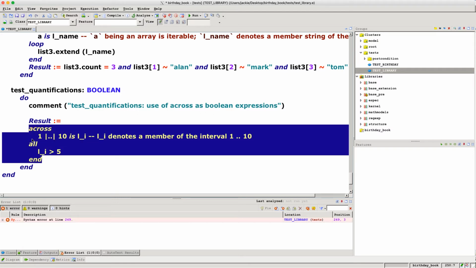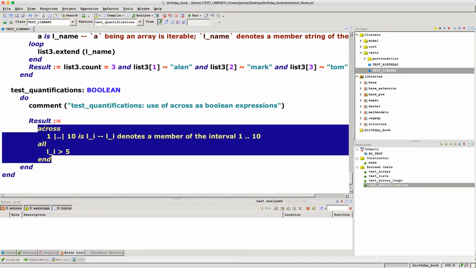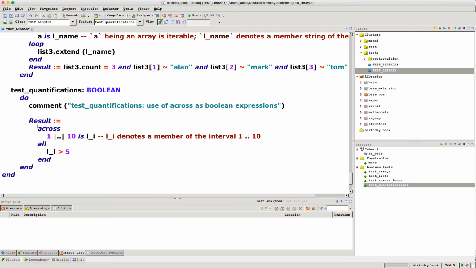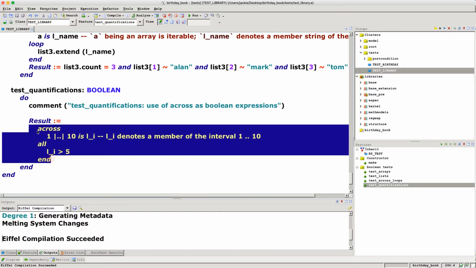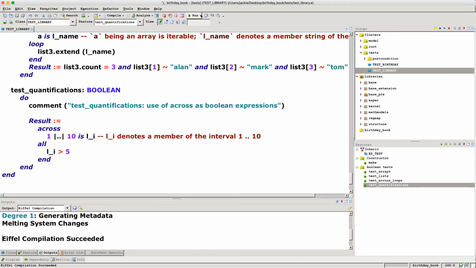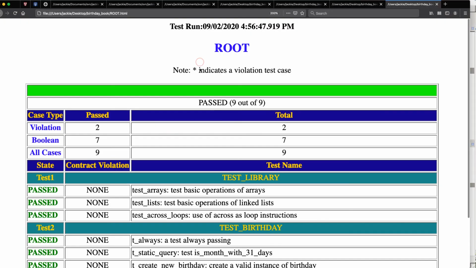So let me just indent it a little bit, so it's easier for you to see, right? I'm assigning this whole thing directly to result. If you want to make it more comfortable, you can definitely put a parenthesis over here if you wish, but it's not necessary for this case, so I'll just put it back. Okay, let's compile, and we know that it's going to be false. And do we expect the test to pass? Well, it shouldn't pass, because if that's false, the last value for result will be false.